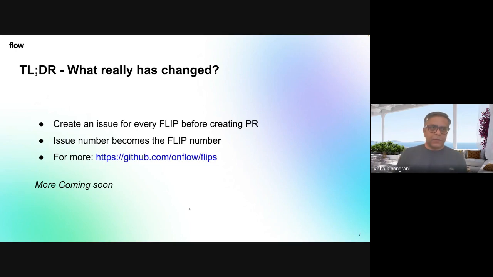Cool. And there are also some open questions like flip voting, like which flips should we take to voting and which flips we don't want to take to voting. For example, like the Cadence flip, obviously the PR is kind of like the voting process where everyone kind of converges to what should be done. But for the other ones, we probably do want a voting, and we also need to list out how to decide whether to take it to vote or not.